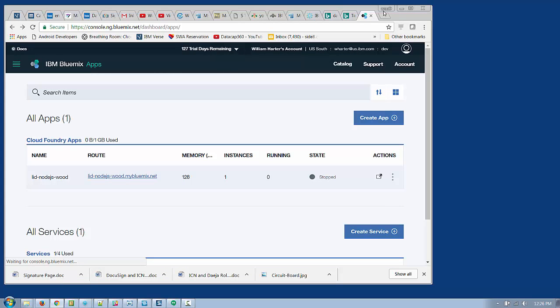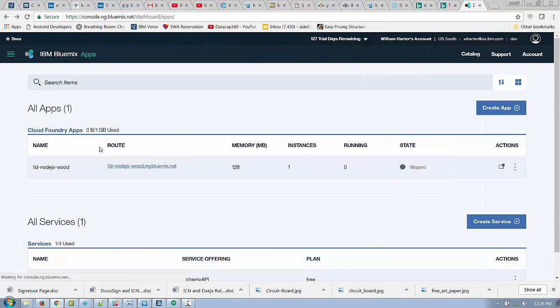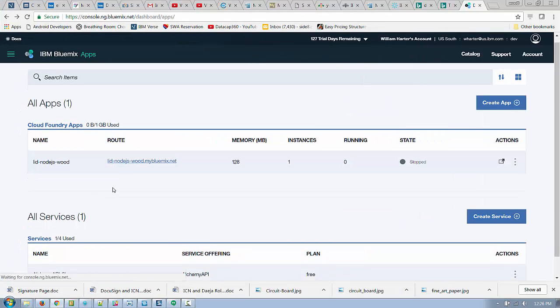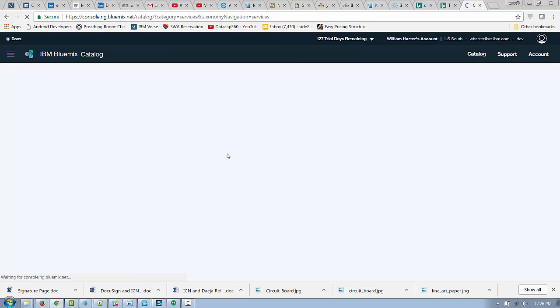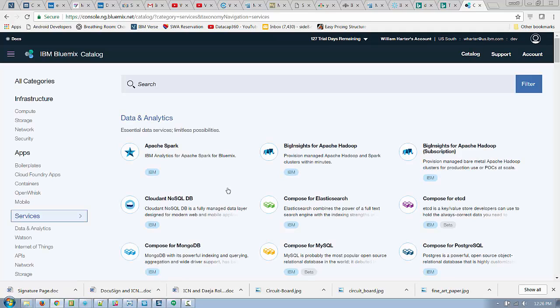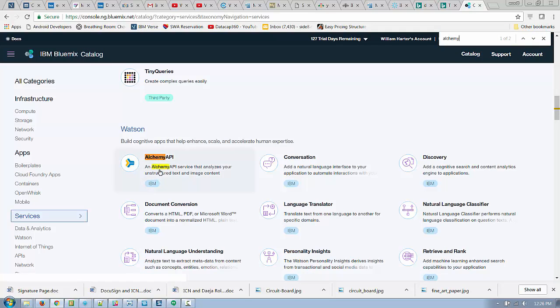So you first open up Bluemix, and that would be here. This is my Bluemix panel. I've instantiated a service here. Really just create a service. You go and find Alchemy API, start the service. I would just search for ALCHEMY, and there's Alchemy, and you go and you start. You can only have one of these.